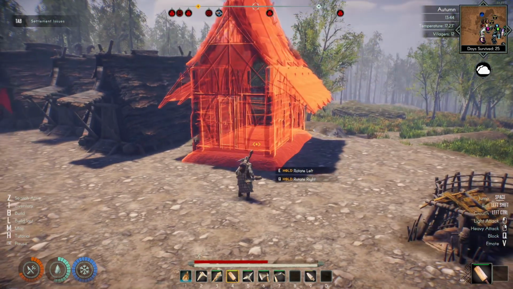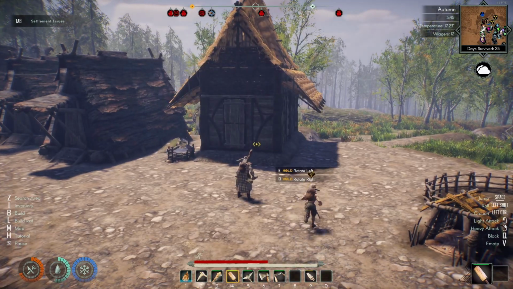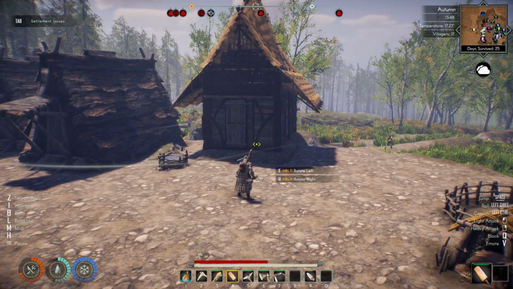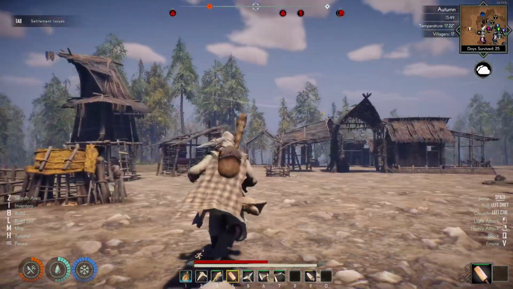It's going to kind of block the road, but I'm okay with that. Let's see, we'll set it off right here. Oh, now I can go back a little bit further. That way it's not exactly in the way of everything. We'll let the builders take care of that.